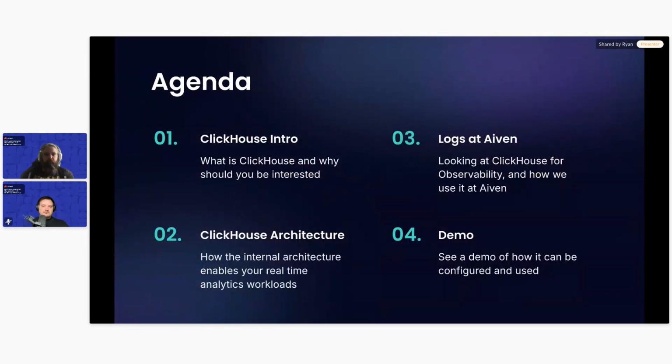Now to the agenda. We'll start by looking at what ClickHouse is, and what features it has that make it stand out from other databases. Then we'll go into the architecture that enables those features and how ClickHouse works under the hood. Next, we'll wrap all this info up into use cases and observability, and specifically look at how we use ClickHouse at Aiven as part of our backend management plane. And then lastly, we'll have a demo so you can see all this in action, and then try it yourselves later on.